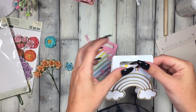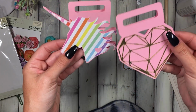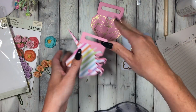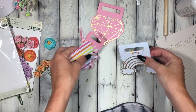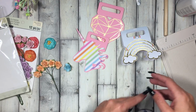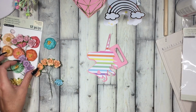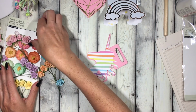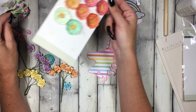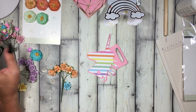Okay, my video cut out, but so I have the rainbow, the geometric heart, and the unicorn topper. You could just leave them like this and they are super cute, but I'm gonna embellish one of them and then I'll make it fast paced. So these are all just Recollections flowers. I mean, they are sticky. These were clearance. These are from my stash.